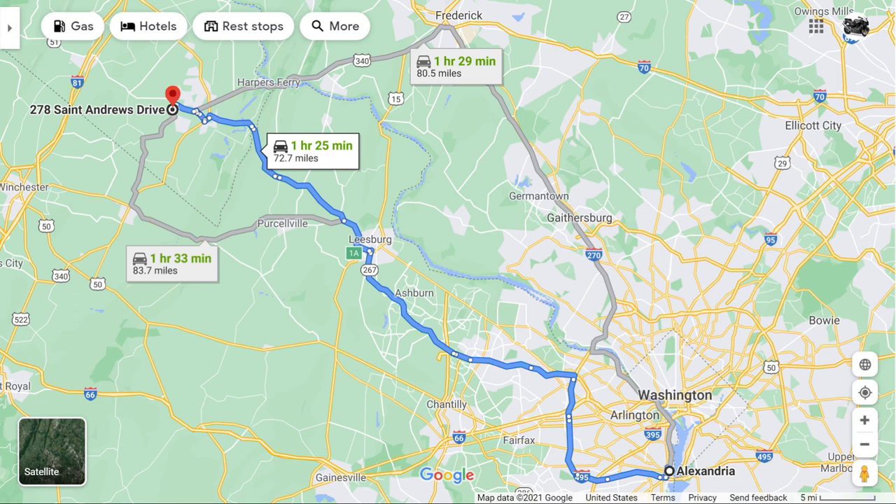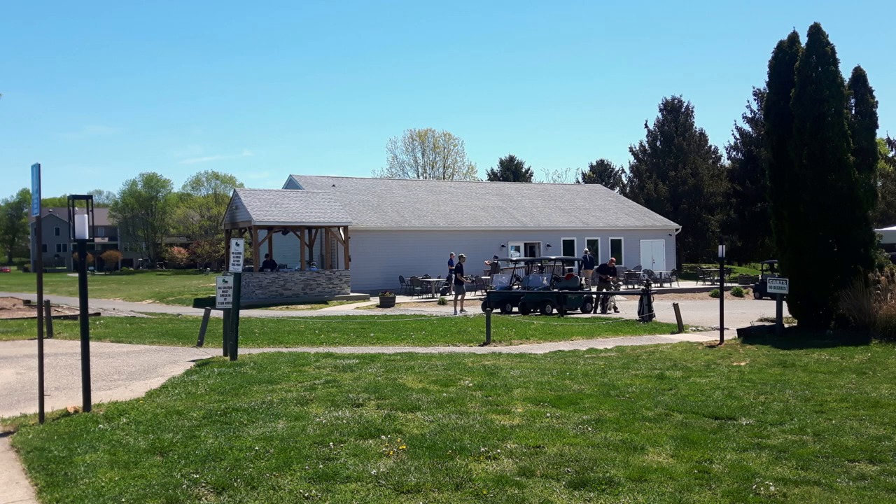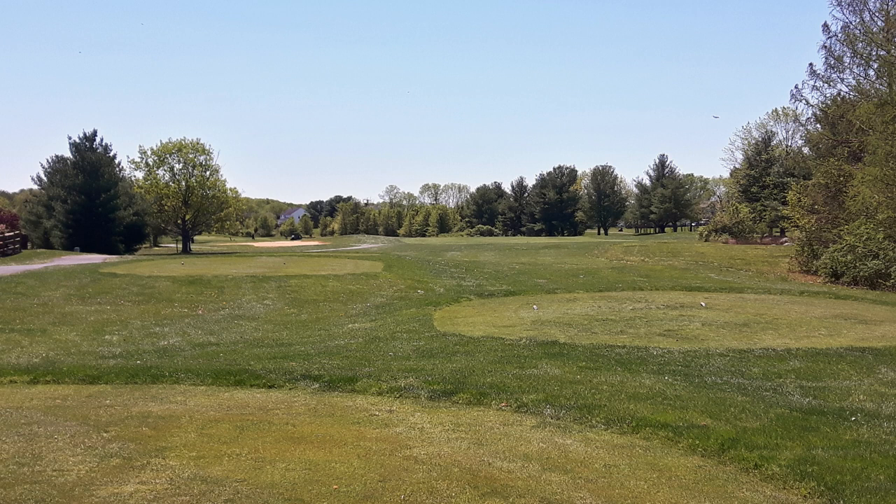So it is a very convenient course to get to, not at all difficult to drive to, considering all the other options that people talk about playing so often in the D.C. area. I haven't really played a course in West Virginia in a while — it's been a few months, if not six months or so. I think the last time I played one in West Virginia was The Woods, just before the winter, which was actually a surprisingly decent course — a very good layout and a nice neighborhood on top of that.